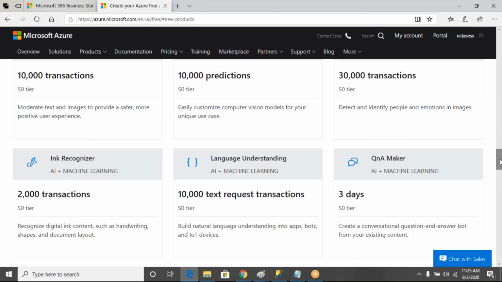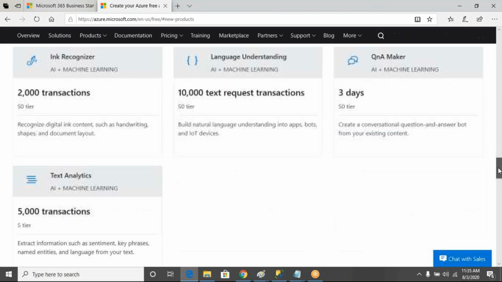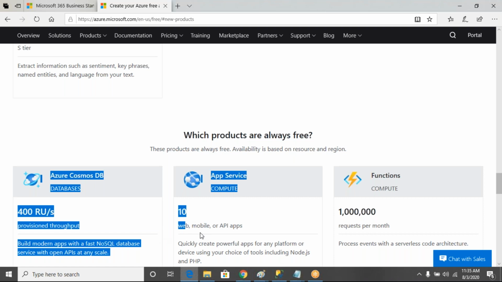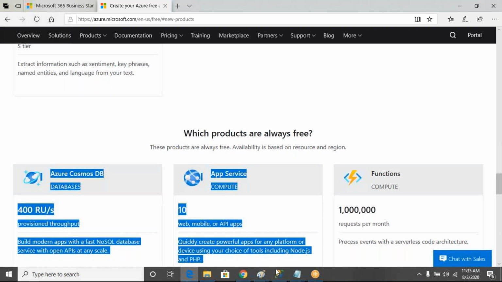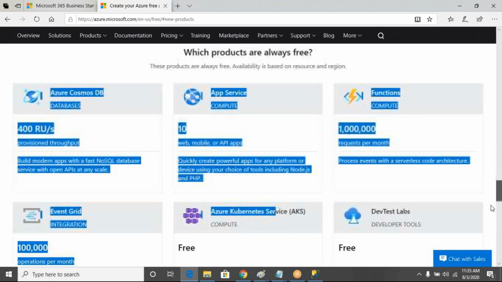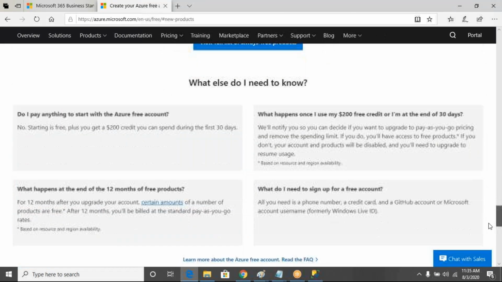And then, what are the lifelong free ones? Which products are always free? You can see that list of products that they are giving always free for you. These are all the services. Okay. If you have any questions about the subscription, you can see the questions here.